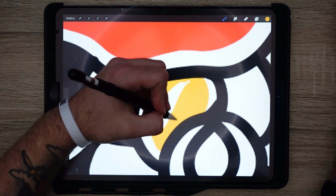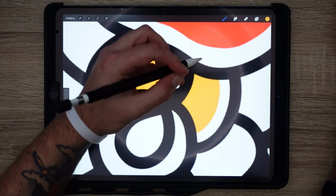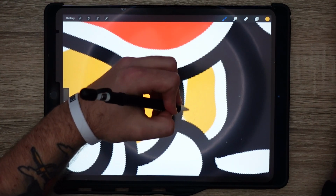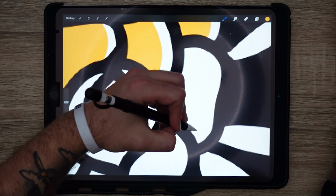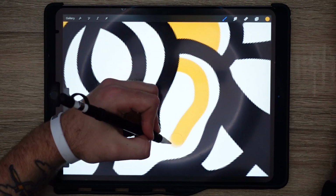You could always change the colour of this one as well to make it a slight difference between the two of them, but I don't want to create too much difference. So I'm going to have this one yellow as well. So just colouring these areas.